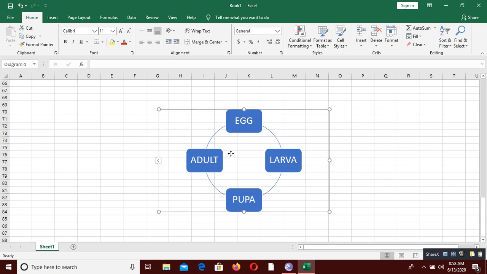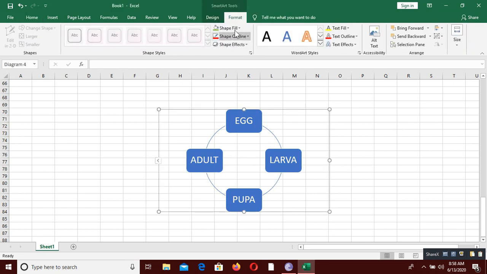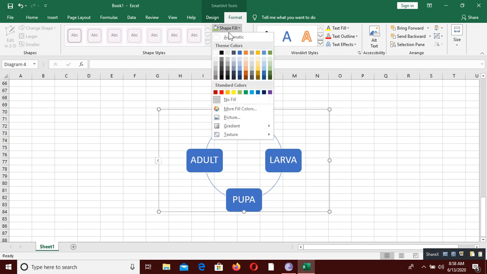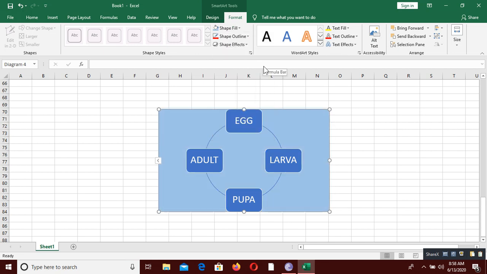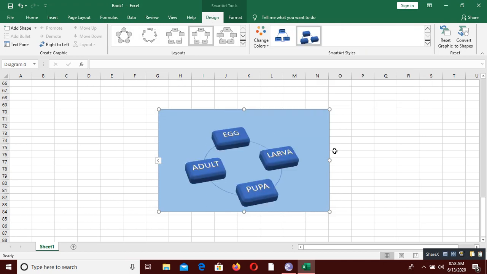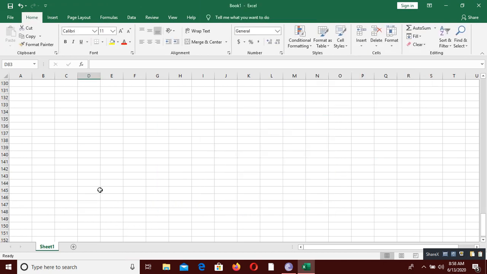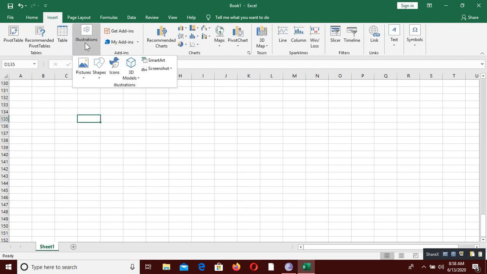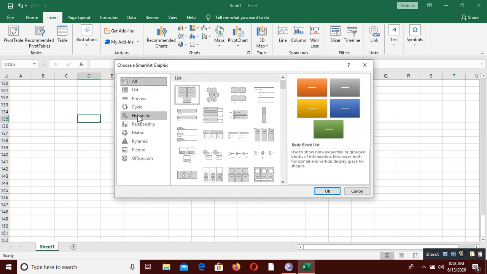Where there are so many, you can select the smart art, go to format again. You can still fill with the color, you can make it look presentable. You can still go to design now on the menu. You can pick on another, just select a design that you will prefer for your smart art. Other smart arts that I want you to look at, so go back to insert, under illustration group we have a hierarchy. You can use the hierarchy.